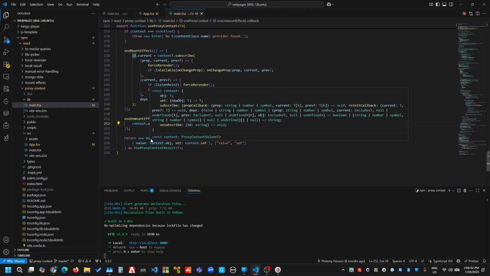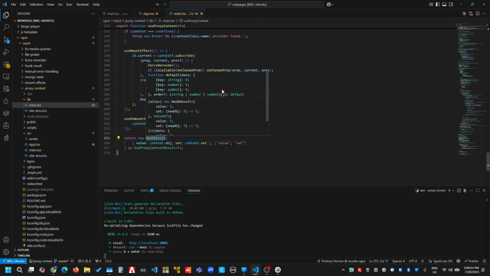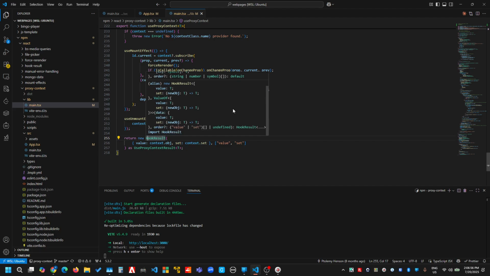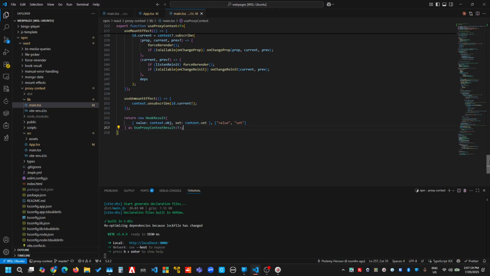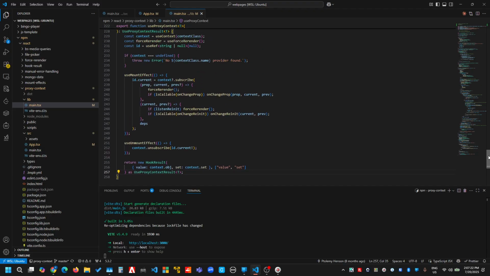And it's wrapped within a hook result, which is just a way so that I can allow the hook result to be accessed as both an array and an object here. That's just for convenience. And that's how the entire thing works.